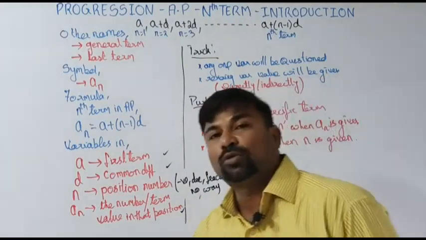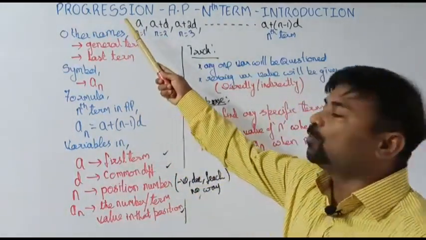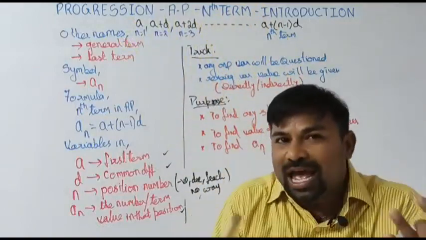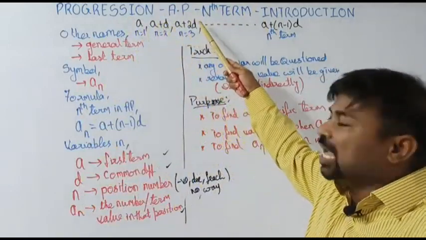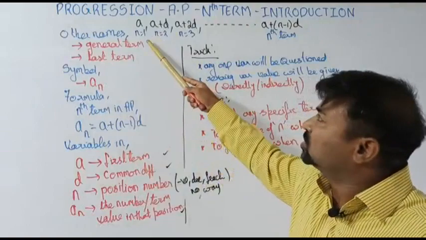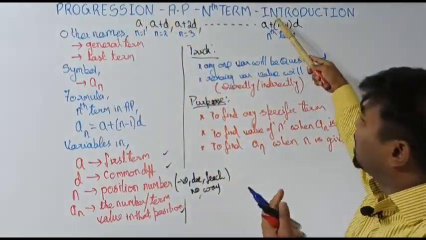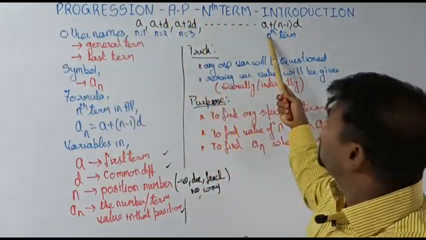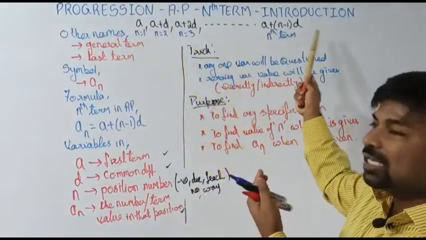Let me recapitulate the introduction I have made for you. We are dealing with progressions, arithmetic progressions, and the term. If you have a series like that, an arithmetic series, A plus D, A plus 2D, and so on, A plus n minus 1 into D. Of course, n is equal to 1, the roll number, n is equal to 2, n is equal to 3, and so on, and this is the nth term. That is what I am introducing here. What are the other names for this nth term? The general term and also the last term, since it is towards the last.